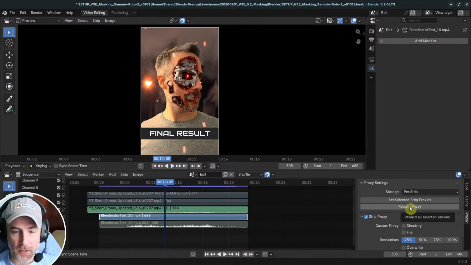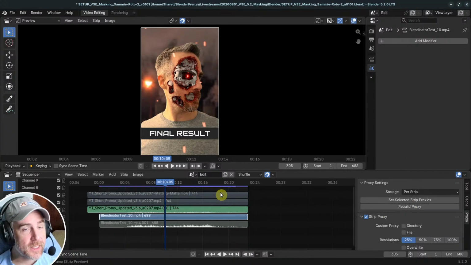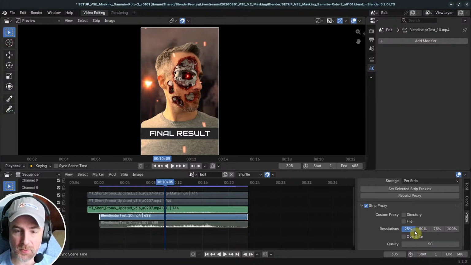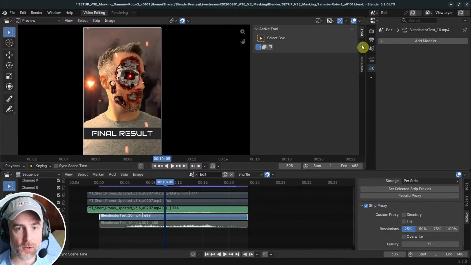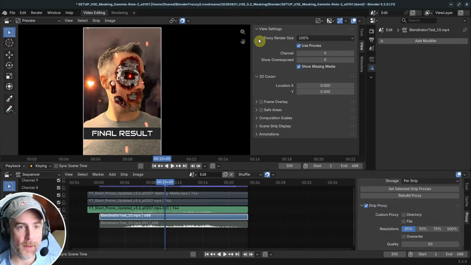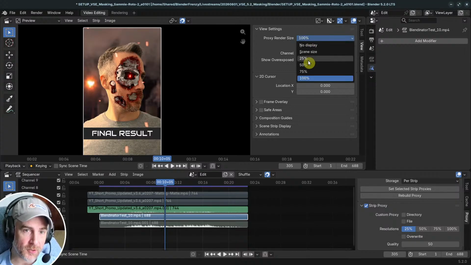And then when you rebuild your proxy, after it's done, so mine is at 25%, like I said, you have to come up to your preview and enable it. So if you hover over your preview, press N, go to the View tab, make sure Use Proxies is checked on, and your proxy size is set.